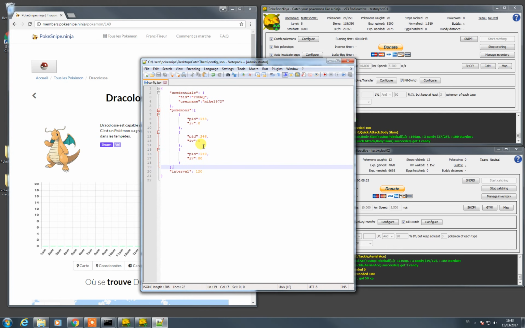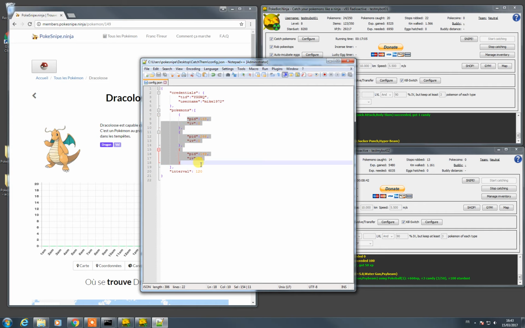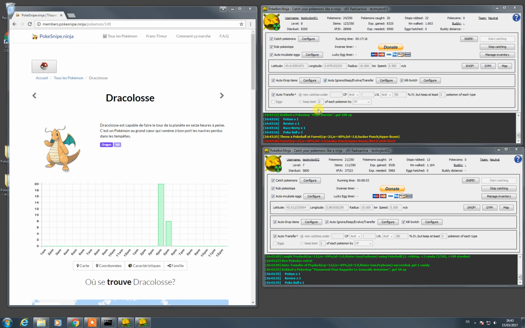So you can, for example, make one day for 3 Pokemons, another day tomorrow for another 3 different Pokemons. You can go up to 6. Honestly, when I farm and when I bot, I use 5 examples only. I don't use more than 5 Pokemon. So I'm ready to snipe.